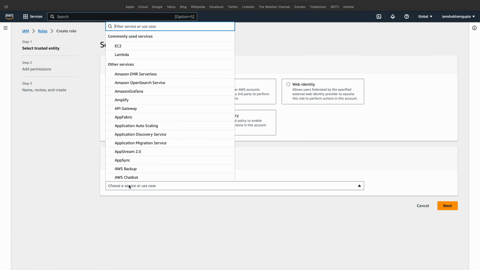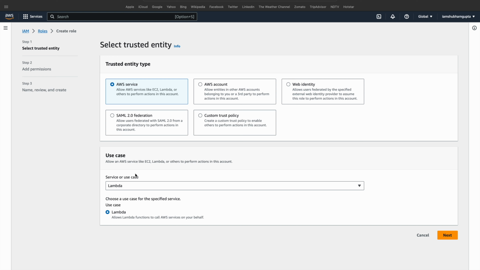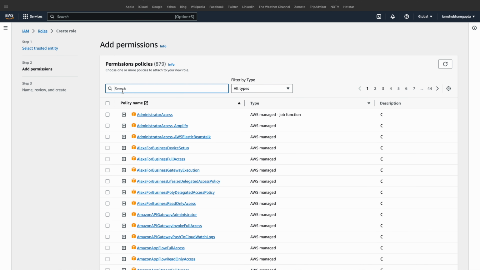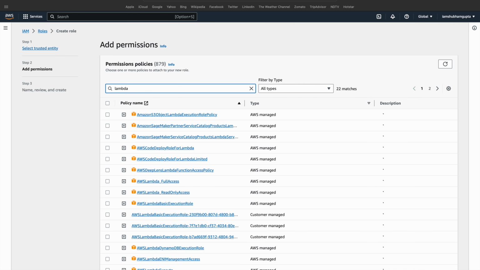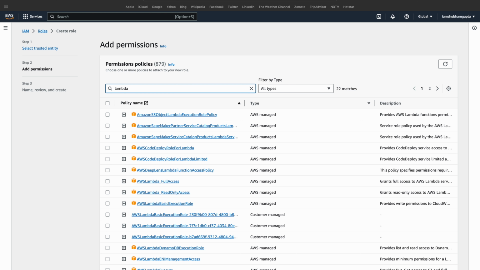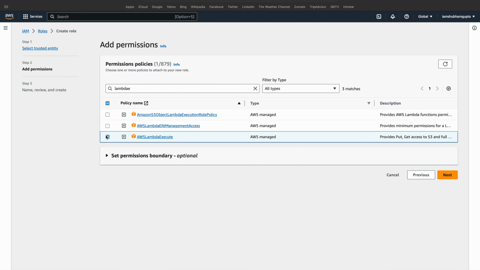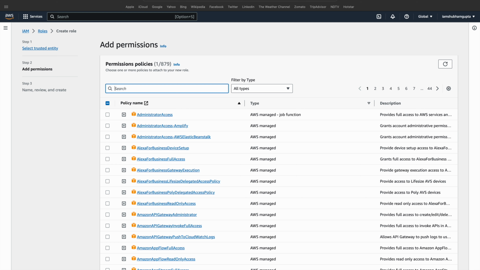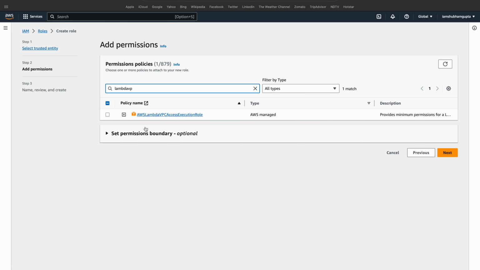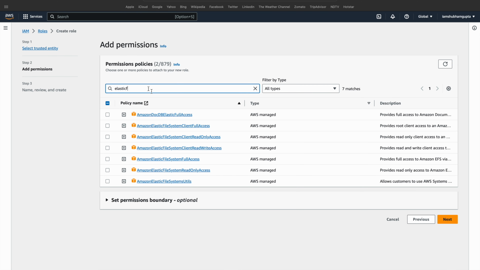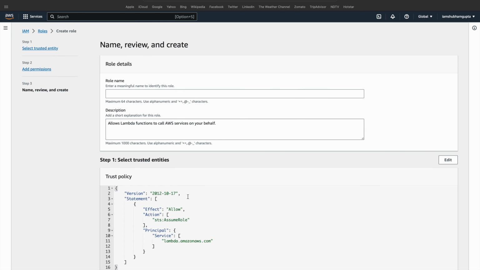Select AWS service, type in Lambda, hit next, and then let's first get the permission for Lambda. So AWSLambdaExecute. The second one is Lambda VPC, AWSLambdaVPCAccessExecutionRole, and the last is elastic file system, AmazonElasticFileSystemFullAccess.